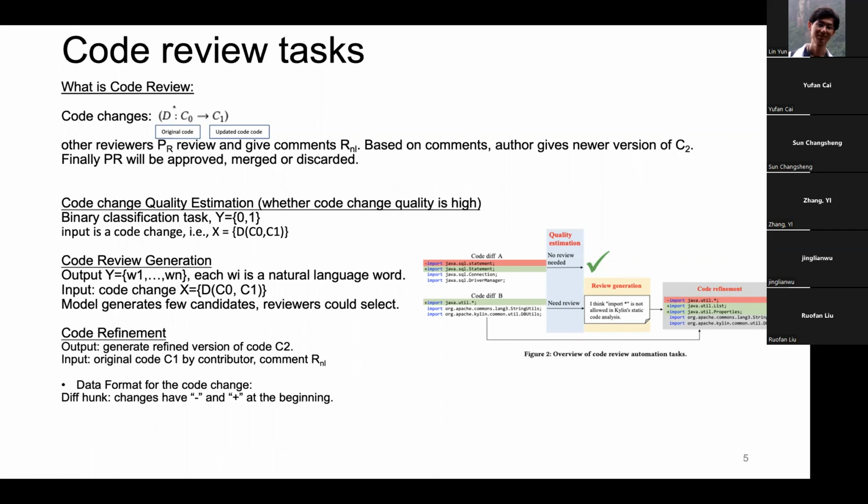Yeah, when looking at these problems, I just feel that I have new ideas coming to my mind. But as a comment on Zhang Yi's question, I think the third task is to replace or help the programmers or the committers, right? So the input is the comments by the reviewer, and the output is the refined version of the code. So this is a task for the committer instead of the reviewer.